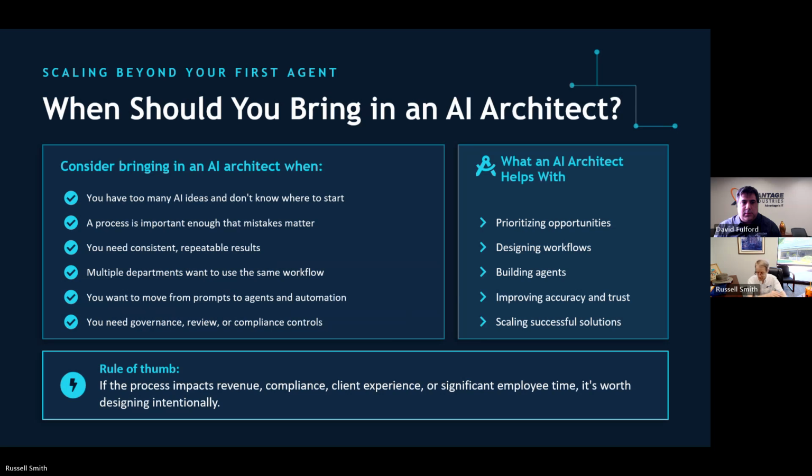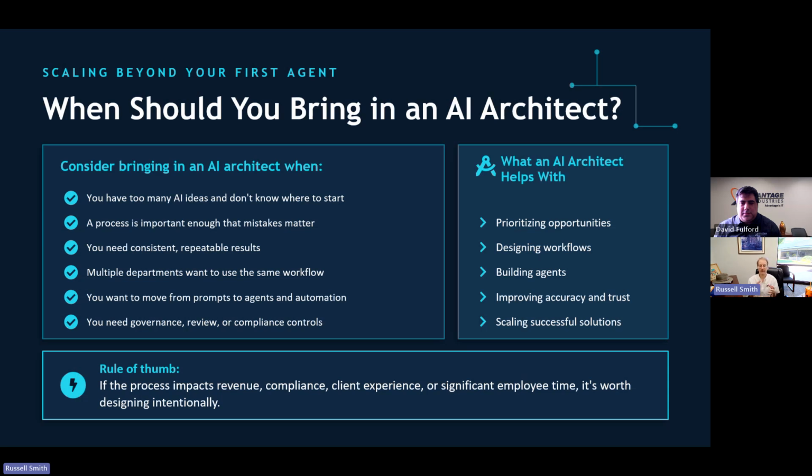Then what do you do? When do you bring in an AI architect like David? When do you bring in a dev? Part of this can just be help slimming down your ideas. One of the things that David has been doing for 20 years is helping people write user stories, right? So it's not what technology bits you need, it's what you need to do as an employee of your organization, and what outputs you want to get. That's your user story. We've spent 20 years helping people with those.